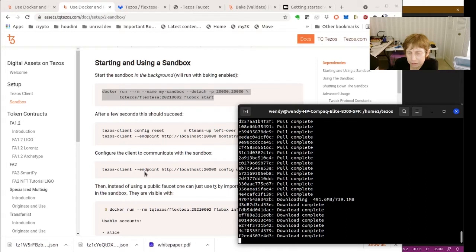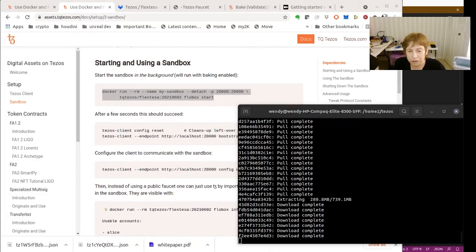Let's see. So that looks like it's almost a gig. Fortunately, I put that big drive on this box, and it's almost done downloading this, and it's going to do the extraction, and it's got about 7 others to extract. And then hopefully we'll be able to follow the next steps.